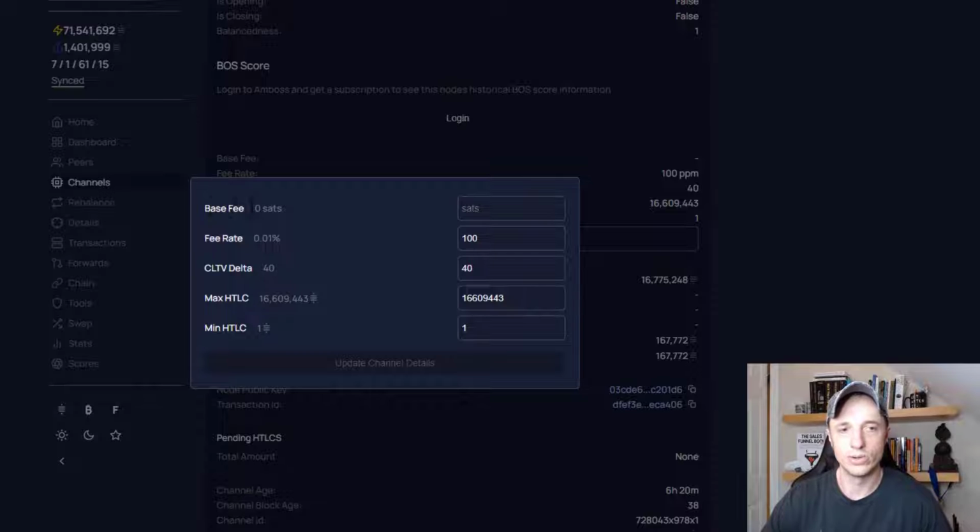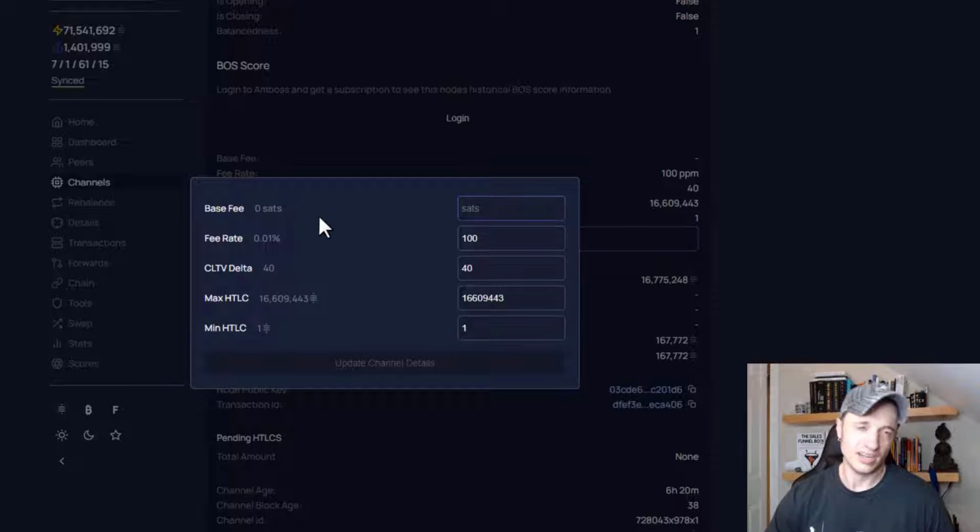So base fee, real quick, is the fee that's charged automatically anytime you forward or route a payment. Some node sends a transaction through your node, and you earn a fee. If you have a base fee, you'll automatically get that no matter how many satoshis they're sending. So if they send 10,000 sats, you'll get this base fee, or if they send 10 million sats, you'll get that same base fee.